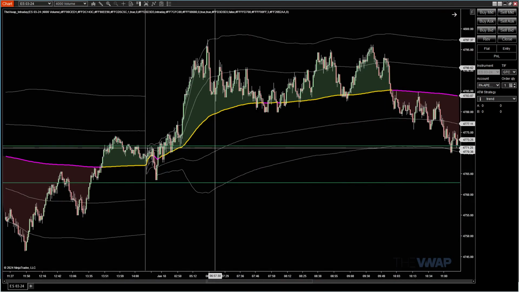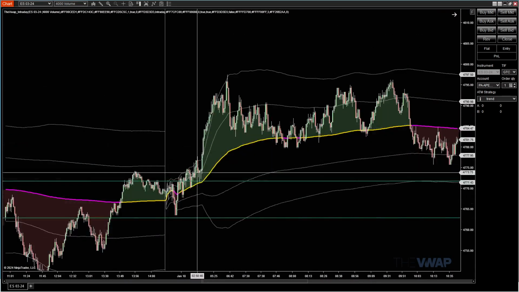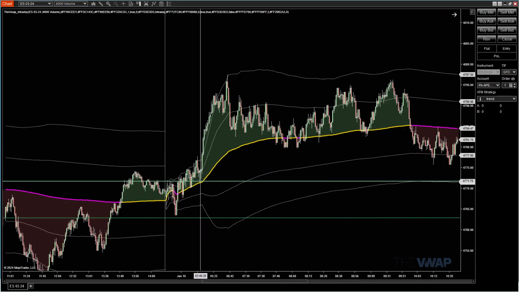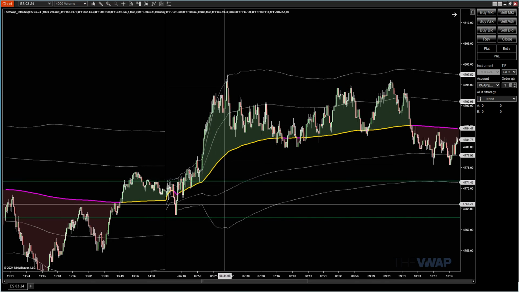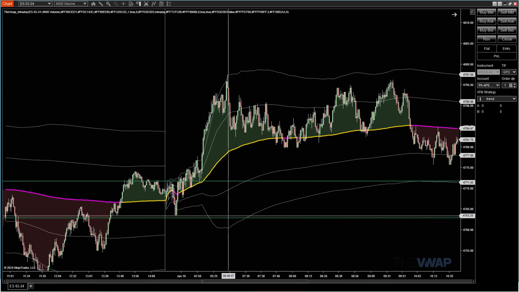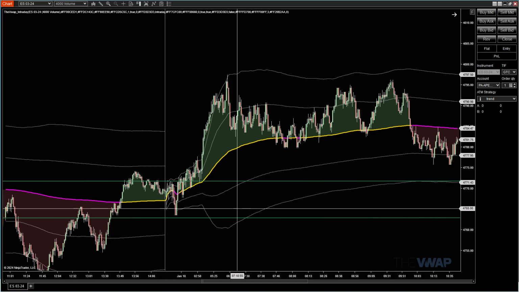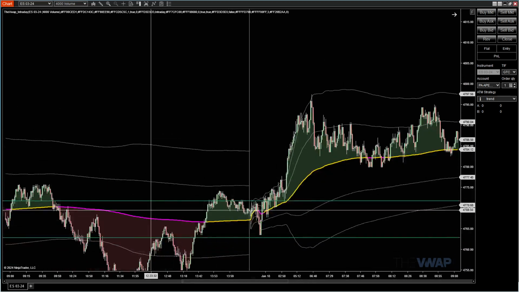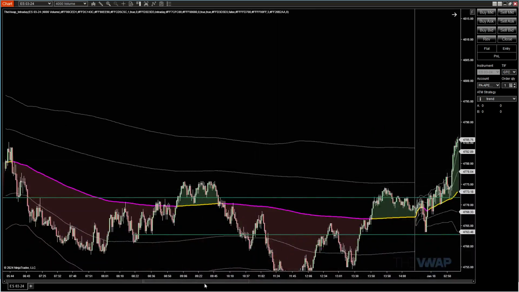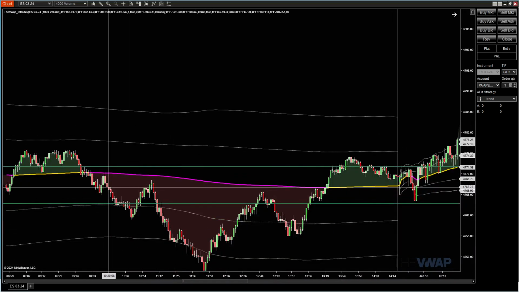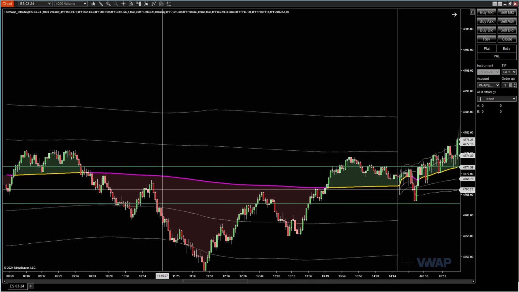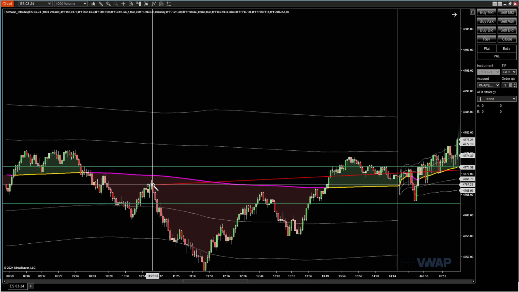This one line that we drew in here acted as great support. We ripped. So yeah, this is what I look at, and I just draw lines all day and look for some good areas of resistance or demand. We got one right here.